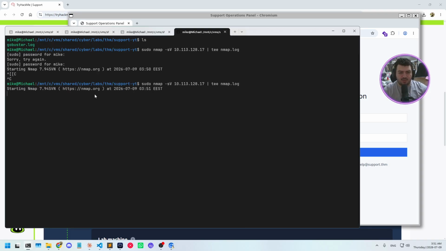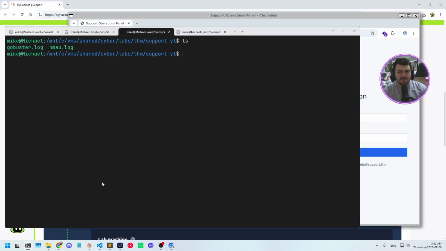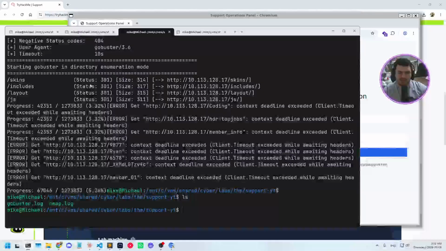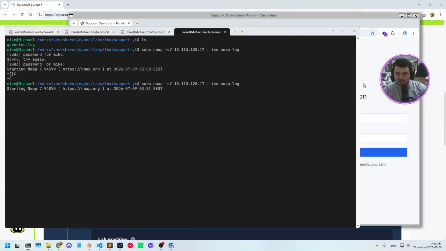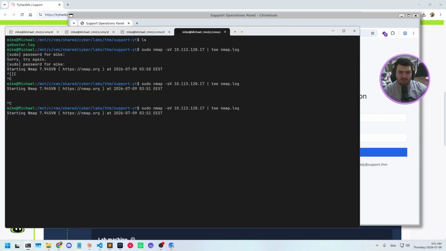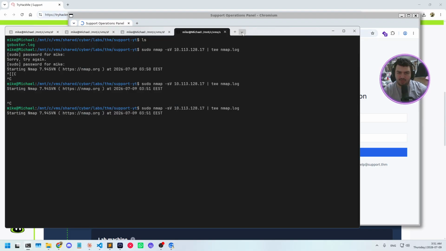Looks like nmap is quite stuck, but I don't think this is the problem. It looks like the OpenVPN connection is a problem. I'm gonna stop this because it looks like the 80 threads is killing the OpenVPN connection or something. I'm gonna restart nmap. Let's see where that takes us. Refresh here. It looks like we're having connection problems with the machine for some reason.